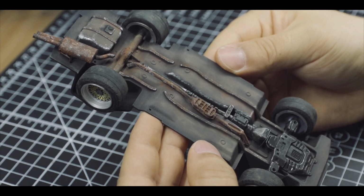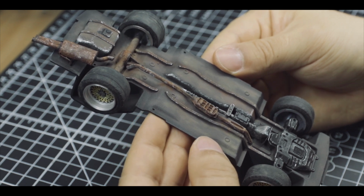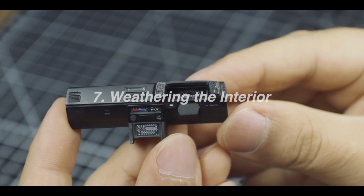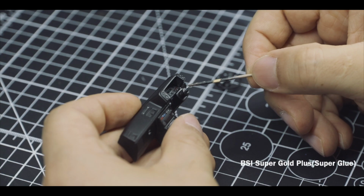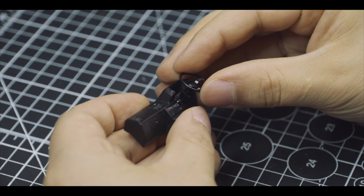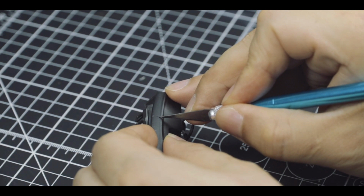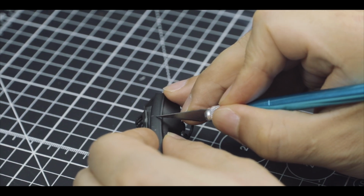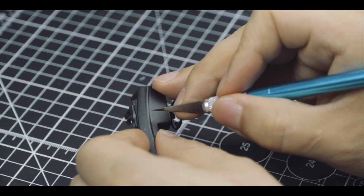With the exhaust installed, the chassis is officially complete. Now I will move on to the interior. For a car this old, the dashboard is looking a little too clean, so I'm gonna give it some good old cracks. To make the cracks, I am just physically making some cuts across the dashboard with a hobby knife.